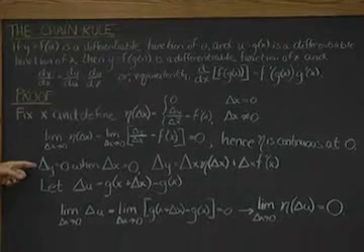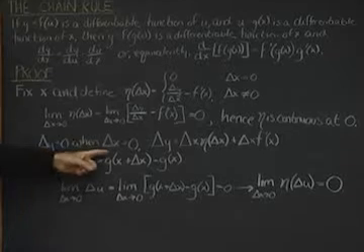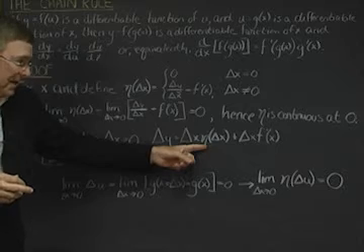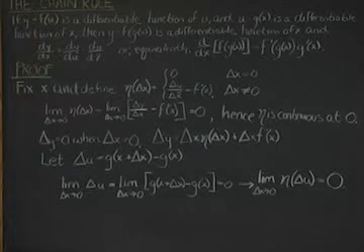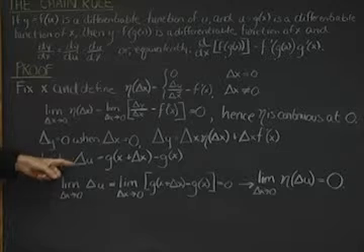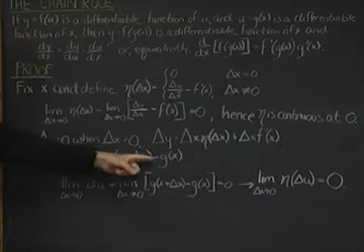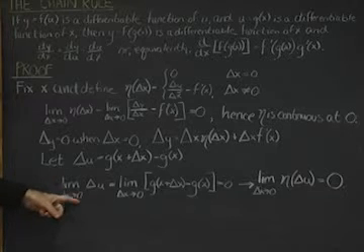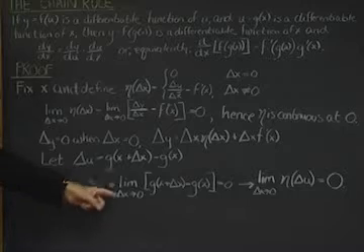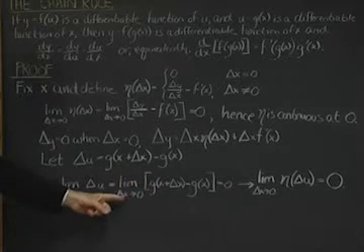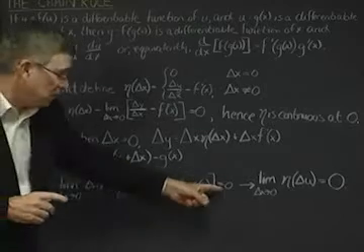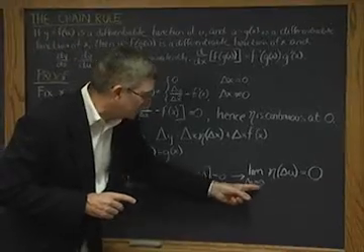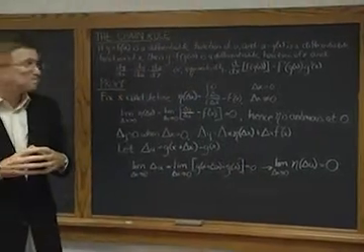Also notice that because delta y equals 0 when delta x equals 0, we have delta y equals delta x times eta of delta x plus delta x times f prime of x. And if you let delta u equal g of x plus delta x minus g of x, you observe the following. The limit as delta x approaches 0 of delta u equals the limit of that difference in the g values as delta x approaches 0. That, of course, equals 0. In other words, the limit of eta of delta u as delta x approaches 0 equals 0.